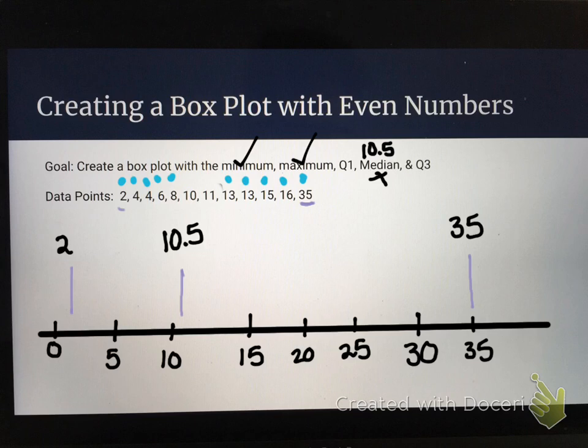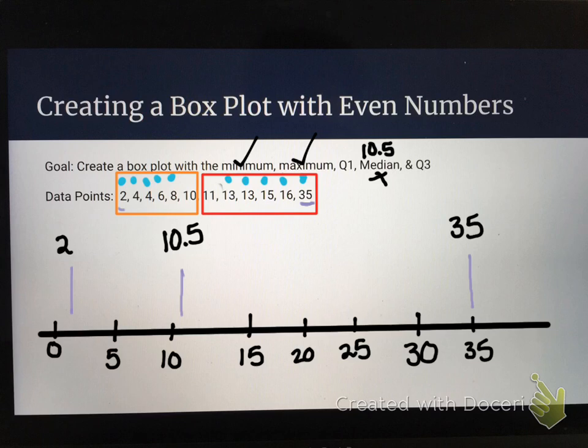So this is slightly different. When you are finding your quartile 1, and you had to do this weird thing in the middle where you had to find the average of these 2 numbers, you actually are going to include these middle numbers in your lower half of your data set. So your lower half of your data set will include 10, 8, 6, 4, 4, and 2. And your upper half of the data is going to include 11 all the way over to 35.